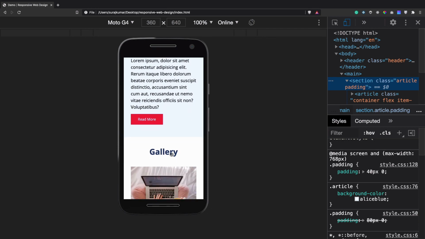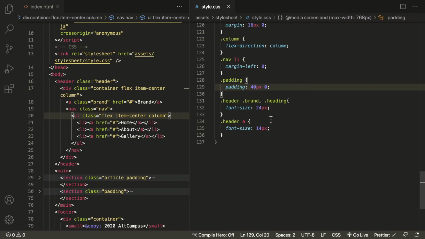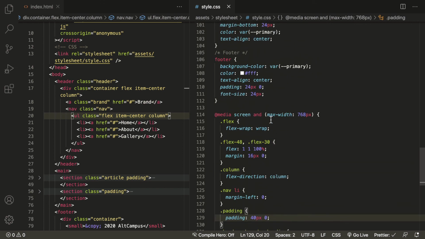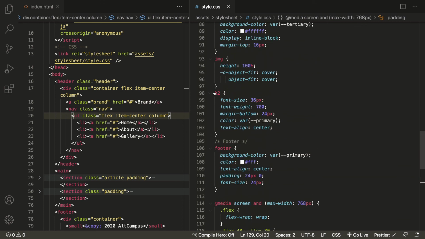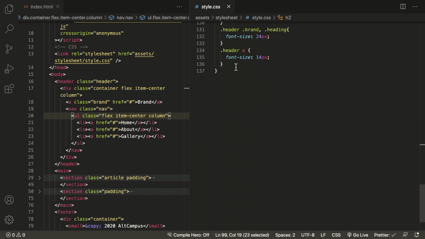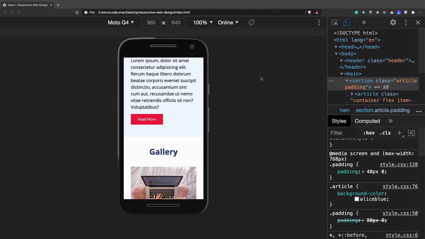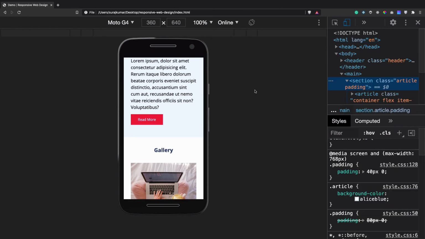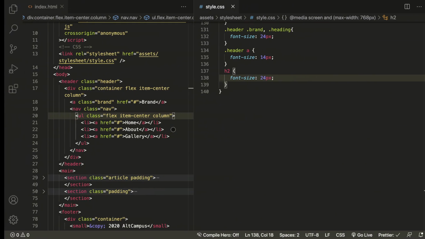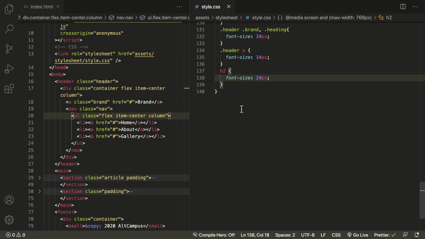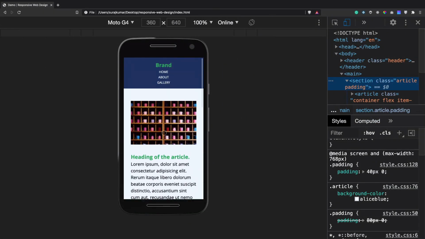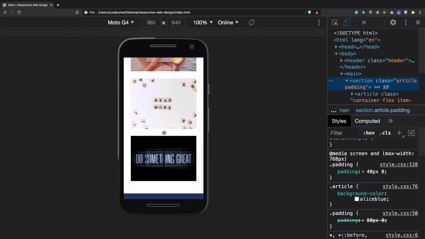All right, so for the gallery also, let's decrease the h2. Actually here we have h2. Let's decrease the font size. We'll say 24 pixel. Yep. Now this is looking nice.